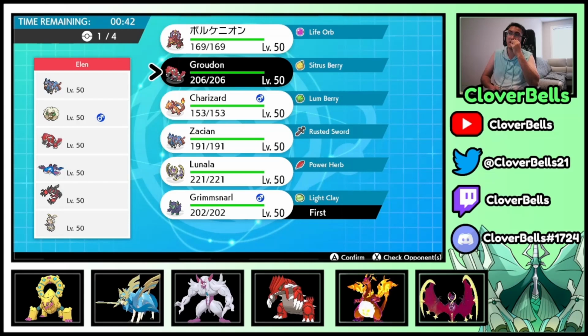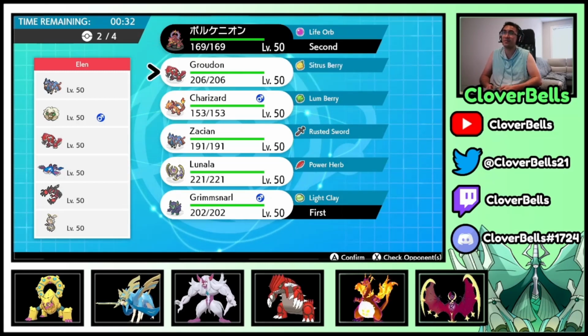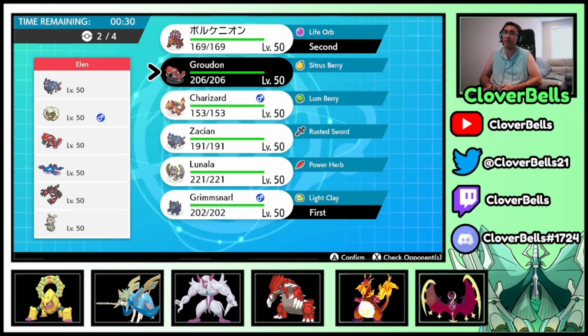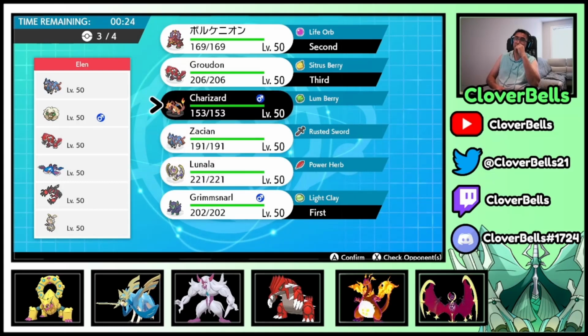You can't risk it. Maybe even like this thing. This actually does really well against what he has. So how about this? We'll go here, Groudon in the back. Late game Lunala as a max? Or Zard? Zard does well against a lot of what he has. The problem is there's a Kyogre.